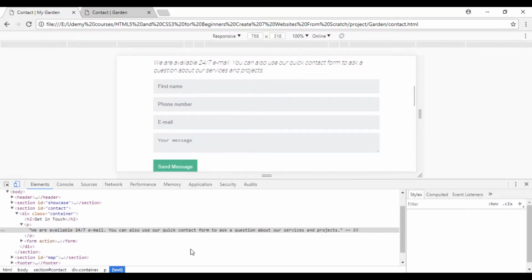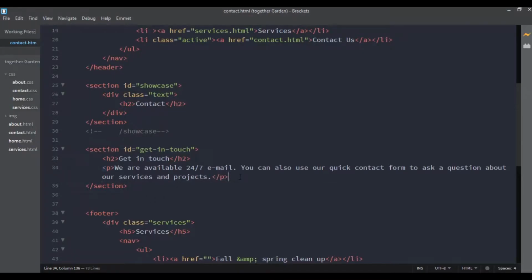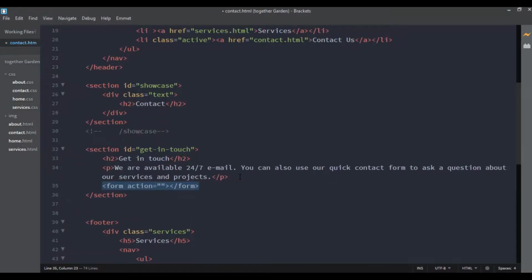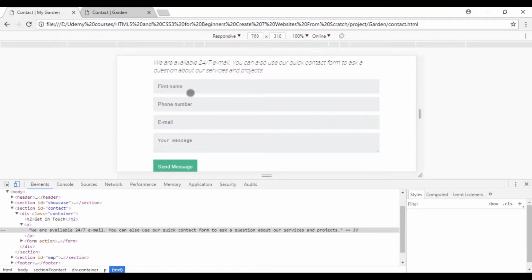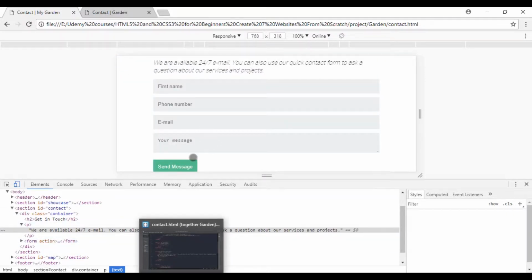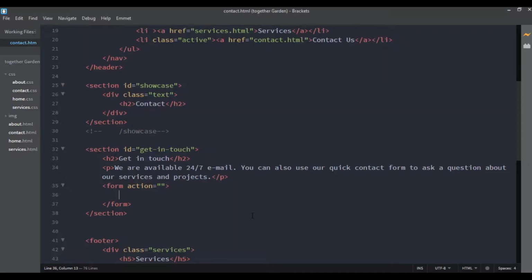Then we have the form. So here we need this input, and this text area, and also a call to action button, which is the submit button. So input type text. It has a placeholder of first name.